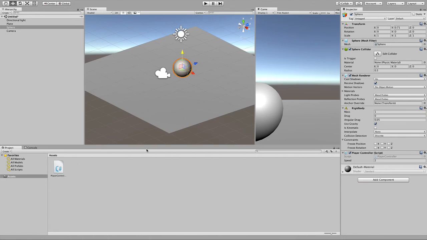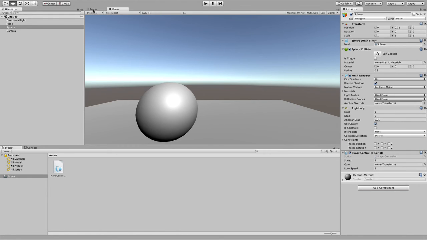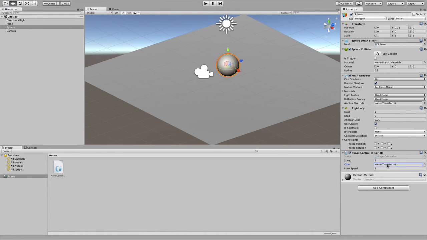Let's go back into Unity. And if we look at the player controller script, we should have a look speed and a cam speed. So the look speed, I'm just going to put this at 2 and grab my game tab and make it bigger. And then the cam, I'm just going to drag my camera right here.